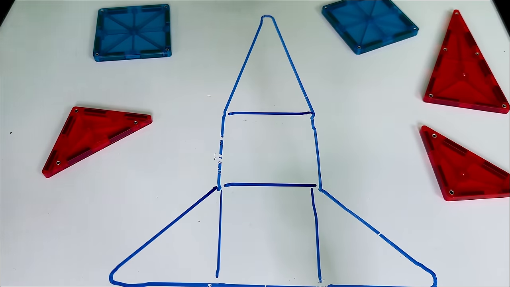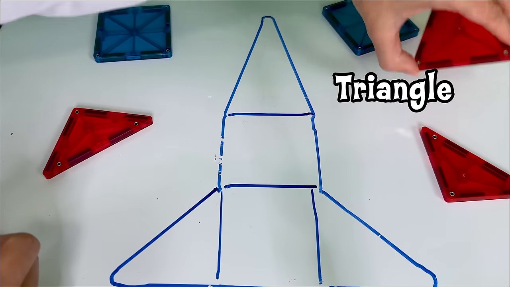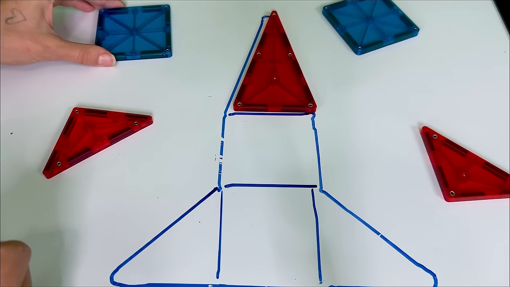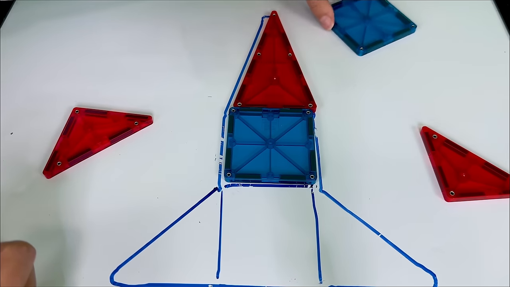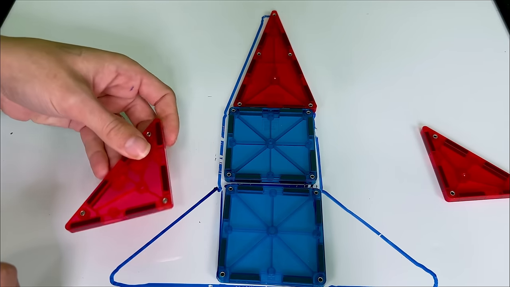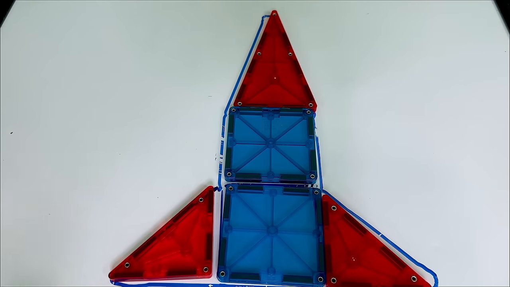Will you help me put it back together? Let's see, what goes up here? A triangle, right, here we go. And what about this spot? What should we put there? A square, here we go. How about right here? Another square. How about over here? Triangle, and we have one triangle left right here. Thank you for helping me with this puzzle.